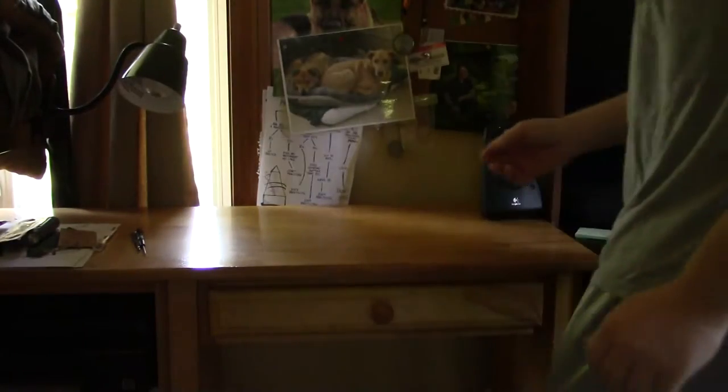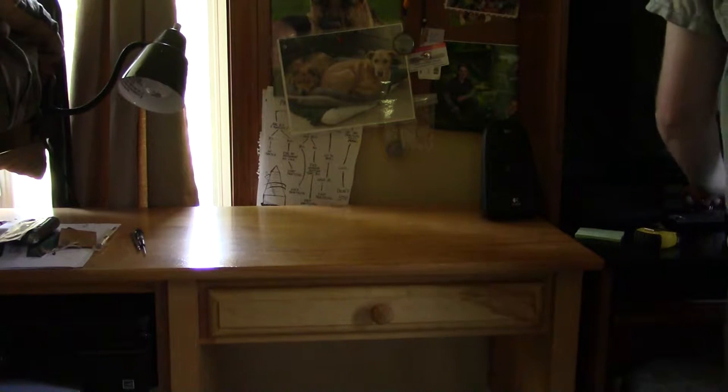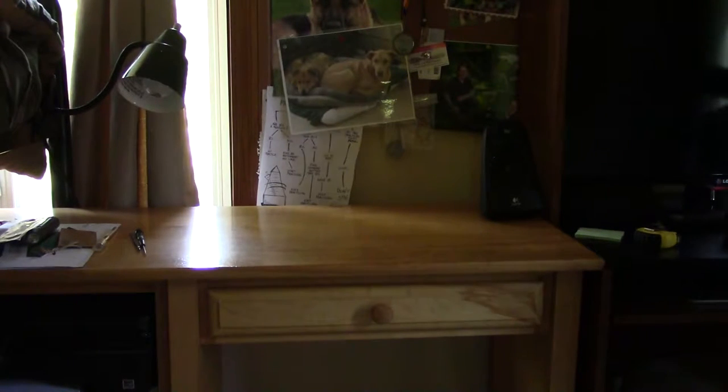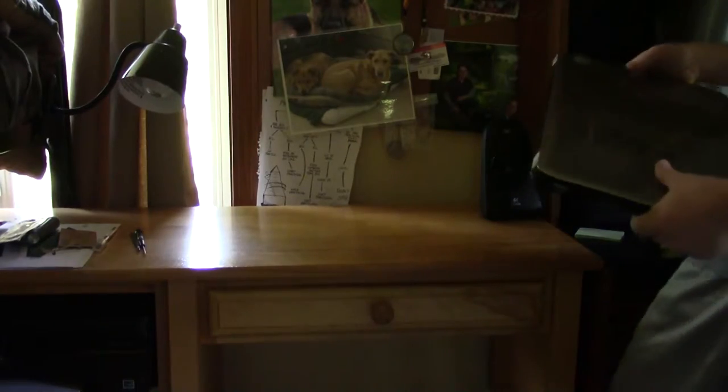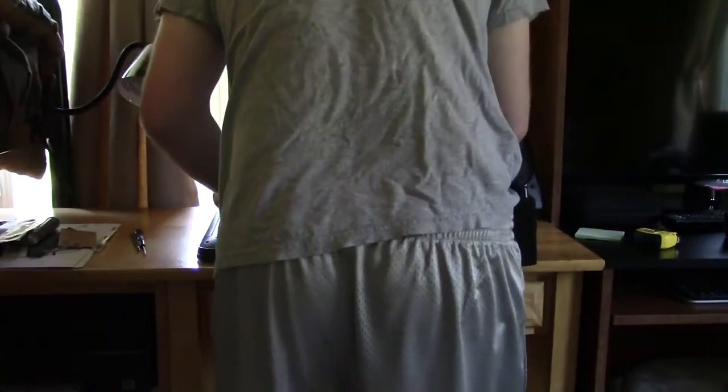Now it can safely disconnect. Now we can begin dissecting the laptop. First thing you want to do is unplug the laptop. Even before you do this, even before you work on your laptop, always back up your laptop - I did, so I'm not worried if this thing dies. The first thing you want to do is make sure that the power adapter is off and everything is off.